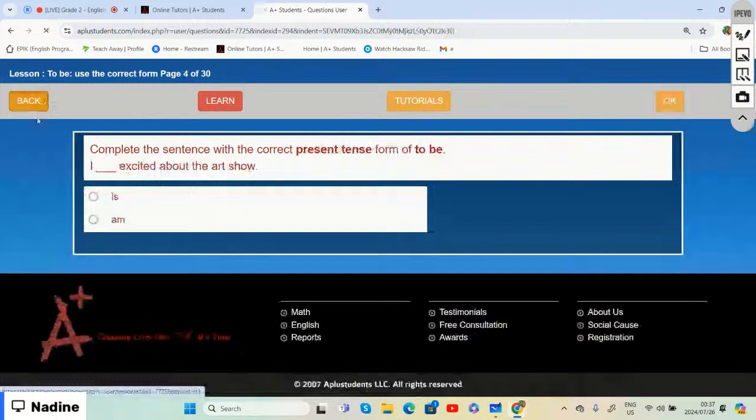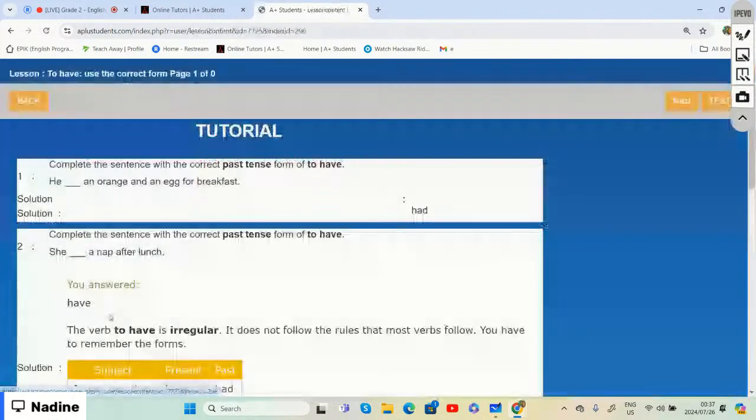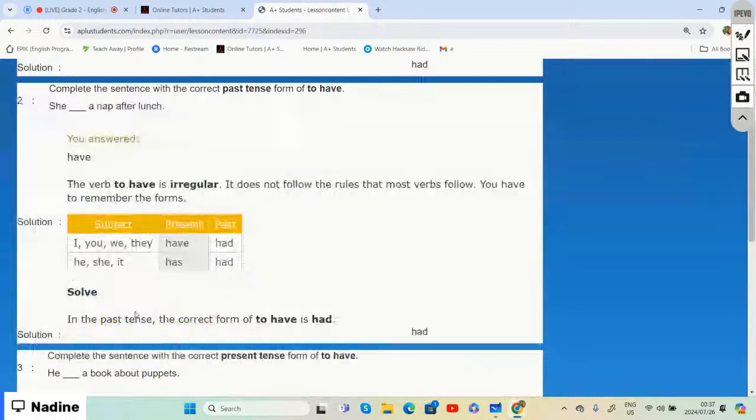All right. Now we're going on to have and to use the correct form, right? This is also where we need to, for example, look at the specific subject, and the subject will tell you maybe slightly what the present tense will be and what the past tense will be. Like, for example, if we have the subject which either refers to I, you, we, or they, then our present tense needs to be have. For example, I have, you have, we have, they have.